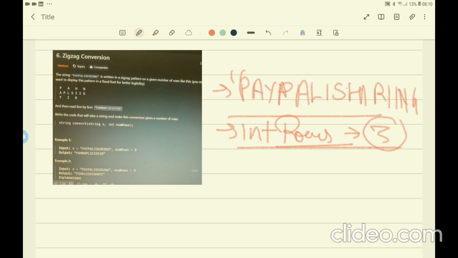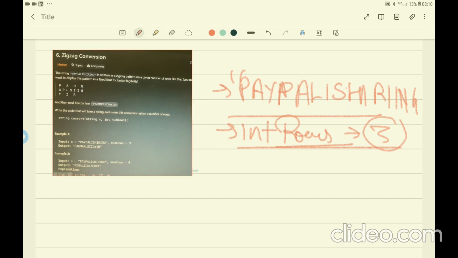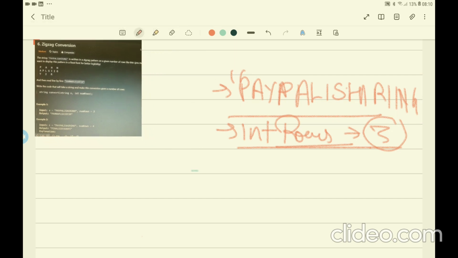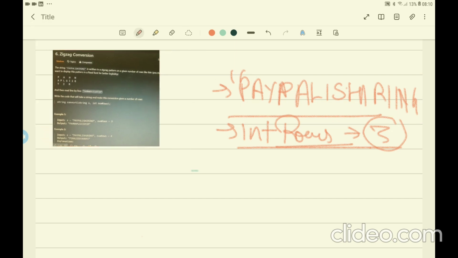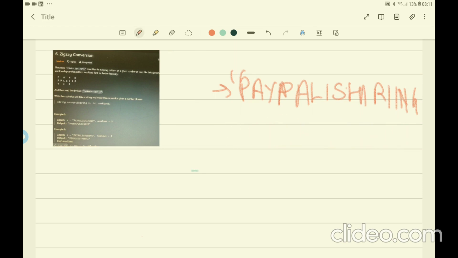Let me minimize this a little bit so that we can get extra space. Now, how will we represent PAYPALISHIRING in a zigzag format? Suppose 3 was given to us as rows. So we are going to take rows 0, 1 and 2.